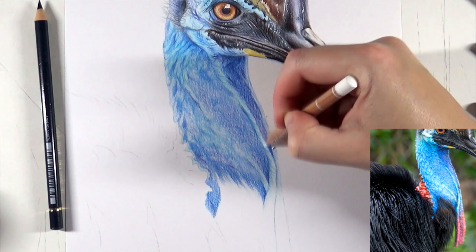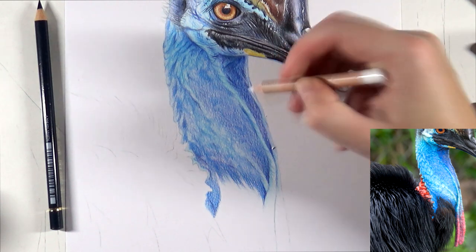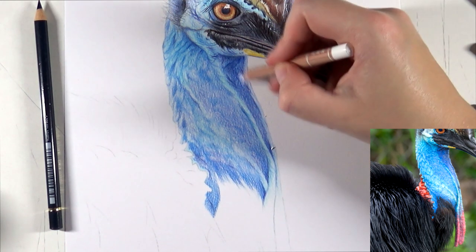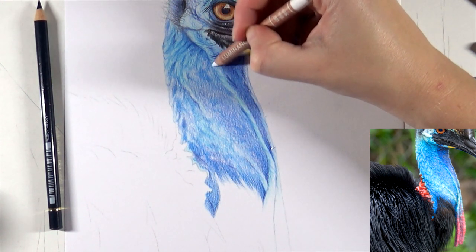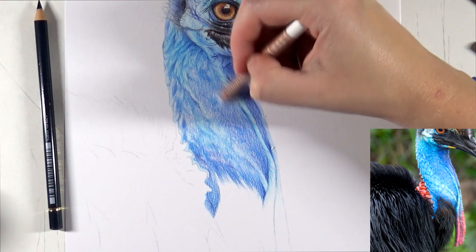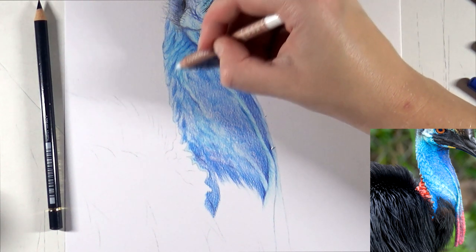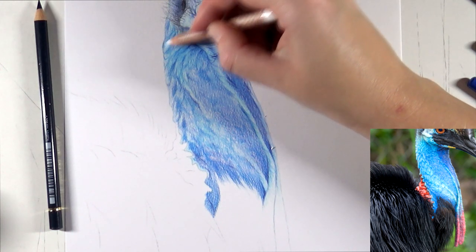Burnishing the individual areas. So let's do these flaps. Then do the center right here. Not using too much pressure because maybe I want to go in and go over again with some of the colors. Also blending per wrinkle a little bit. I don't want to go over the darker lines and shadows too much because I don't want to lighten them up.